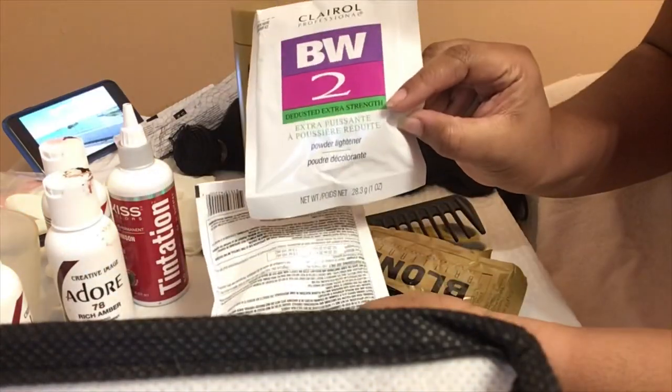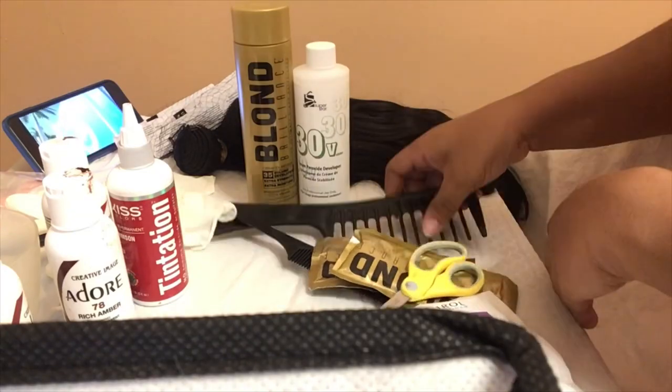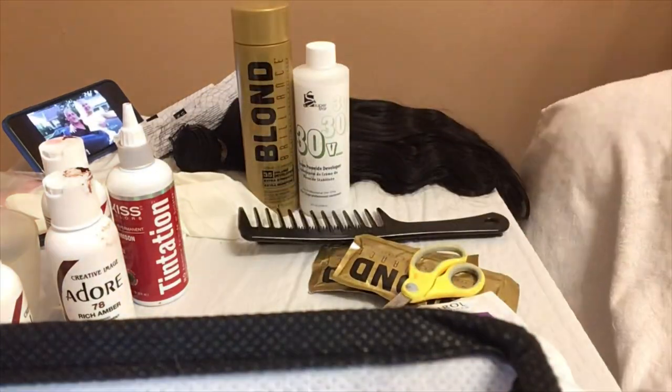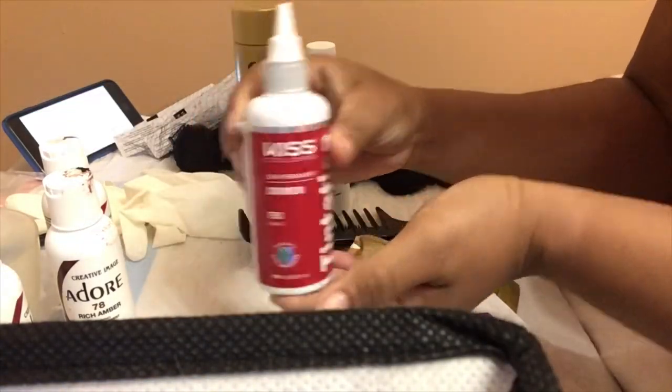So right there, I held up the volume developers, and that's going to be the powder bleach. You're going to need some scissors, a wide tooth comb, and a rat tail comb. I also have a towel on my legs just because I get bleached there.